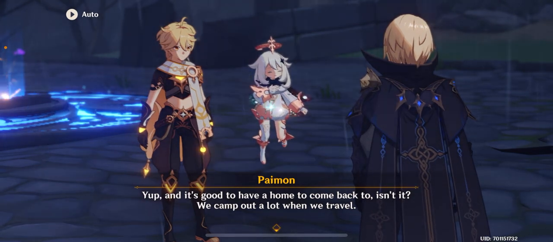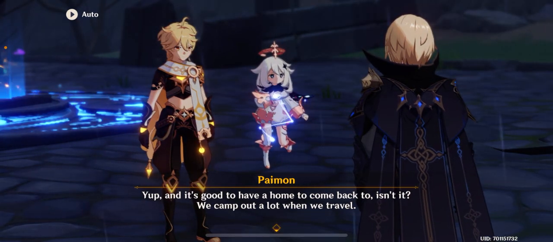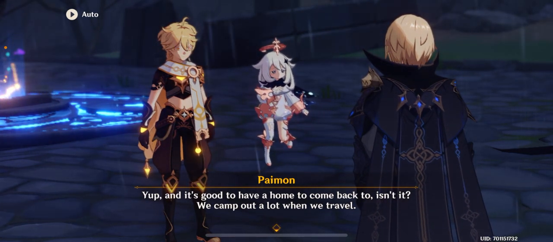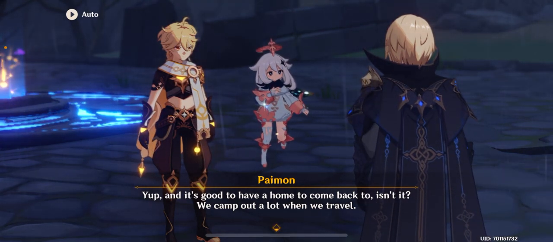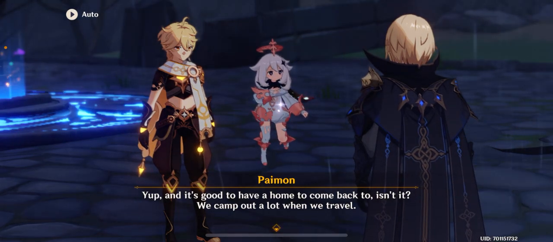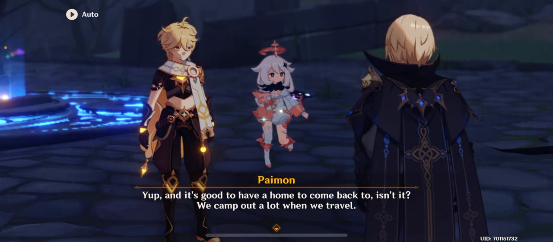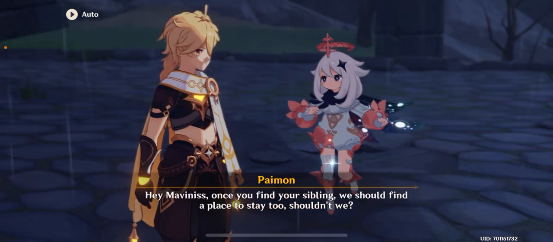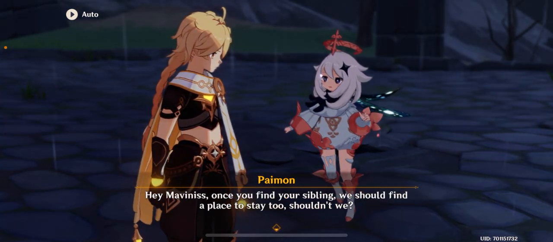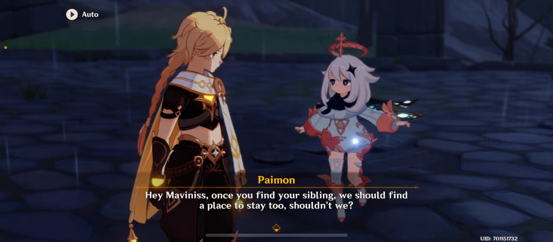We camp out a lot when we travel. Actually, we don't. We just stand there during the night and when I switch off the game. So technically, I've never seen any of the characters sleep before. That sounds like a very odd thing to say, but yes, it's true. Let's face it. Hey, no one sleeps. Once you find your sibling, we should find a place to stay too, shouldn't we?